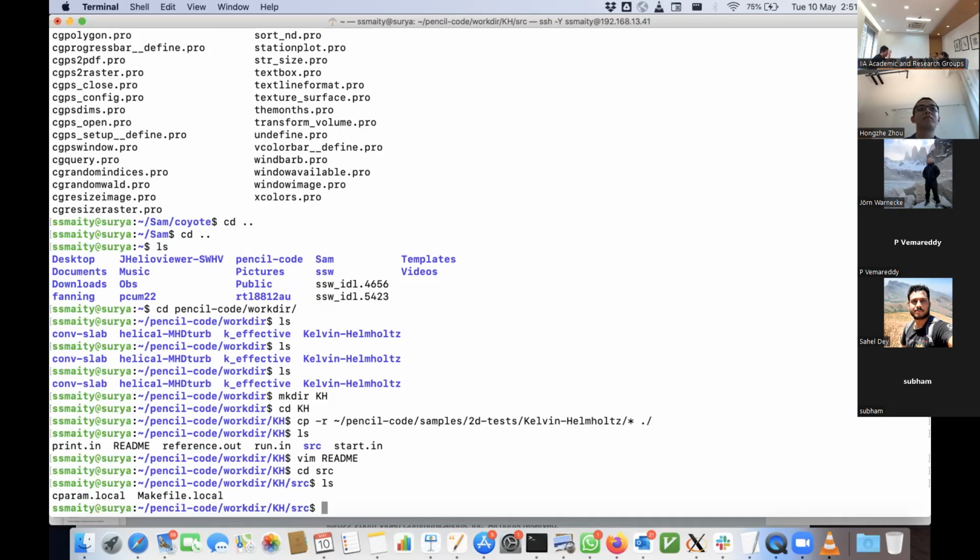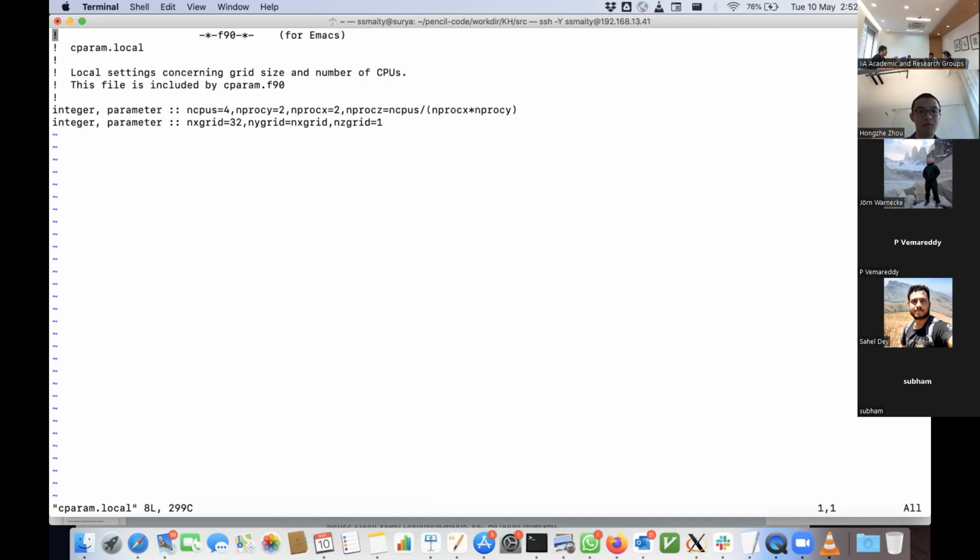I already told in the previous session, cparam.local contains the CPU configuration parameters, the number of CPUs we need in any direction, and the grid size, like nxgrid, nygrid, nzgrid, and ncpus. Please remember that ncpus should be equal to the multiplication of nprocx, nprocy, and nprocz. And nxgrid, nygrid, nzgrid is the grid split of the x, y, and z directions.